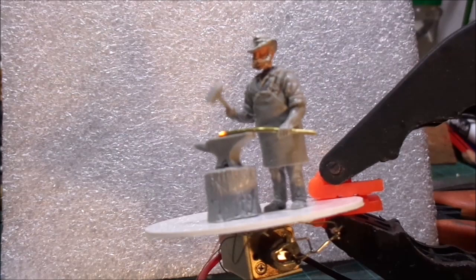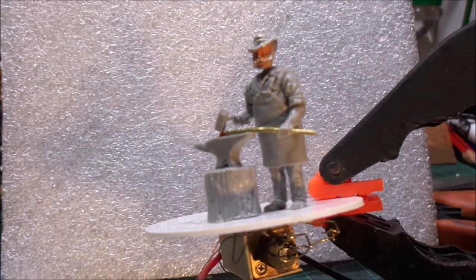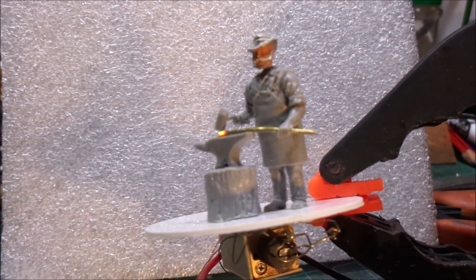And turning one and off. Down he goes. So he's having a bit of a look there, and then he's got to turn his head so he doesn't get a spark in his eye. So I've got a double movement there with his head and then the arm moving.